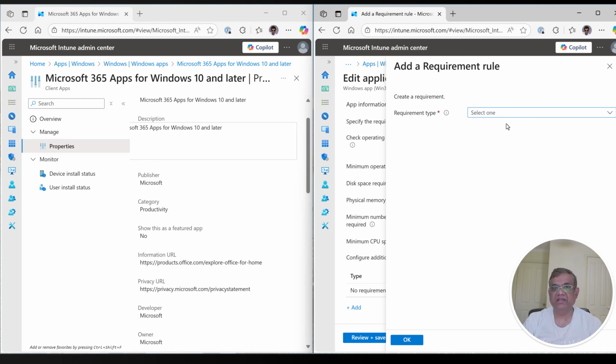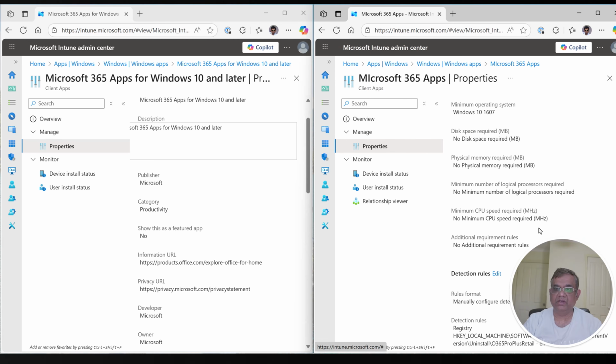It makes sense when you don't want to interfere with the application on devices which are in production, as opposed to devices you're utilizing for Windows Autopilot.